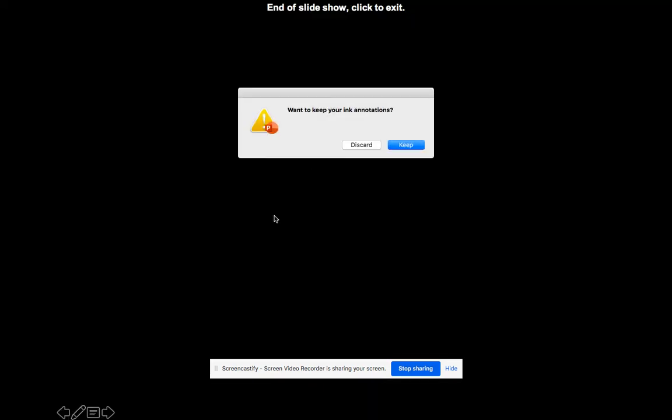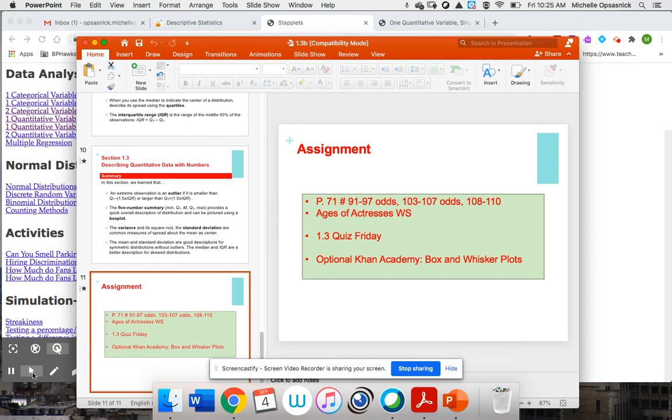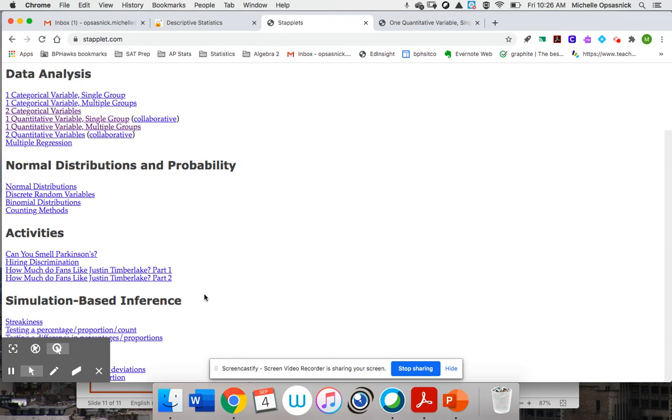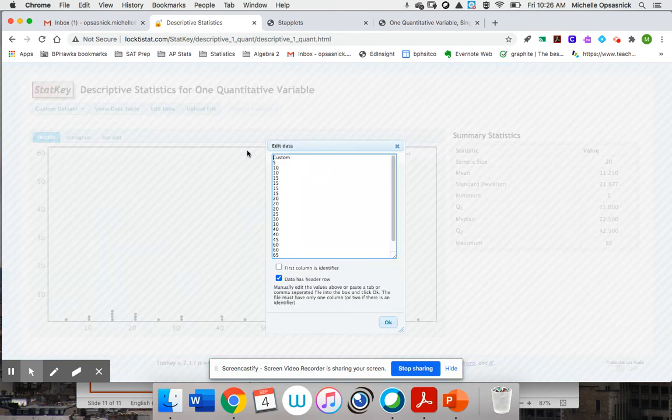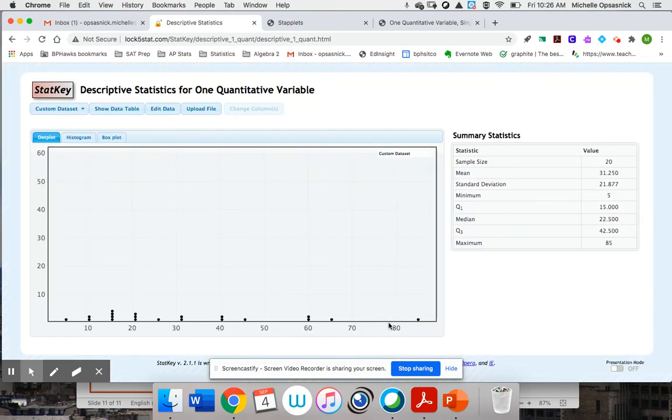So I want to go ahead and show you guys how to use technology to find standard deviation. Okay, so I had shown you guys the StatKey yesterday, and I showed you that you can enter your own data. So again, if you hit edit data, you can type everything in a column just like you would in your calculator. And this is the same data set with the travel times for New Yorkers that we saw yesterday. So we yesterday talked about mean, we talked about median, Q1 and Q3. You can see here that you have the whole 5-number summary. So you have the minimum and maximum included as well.